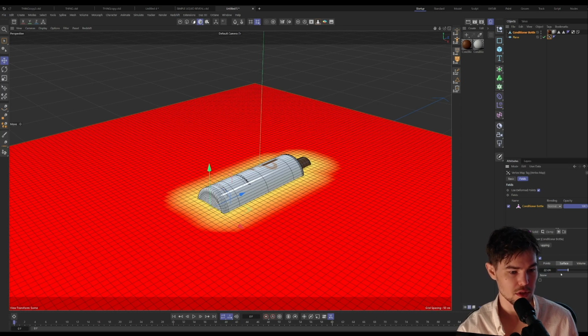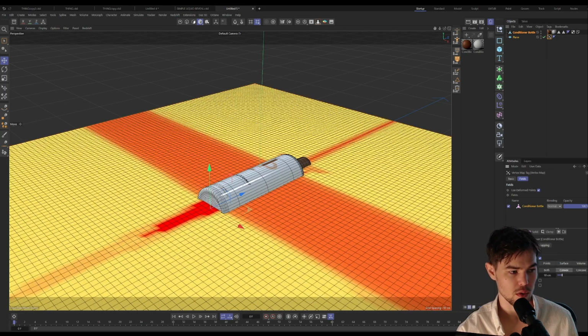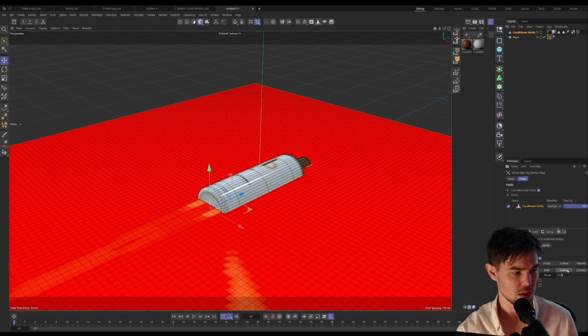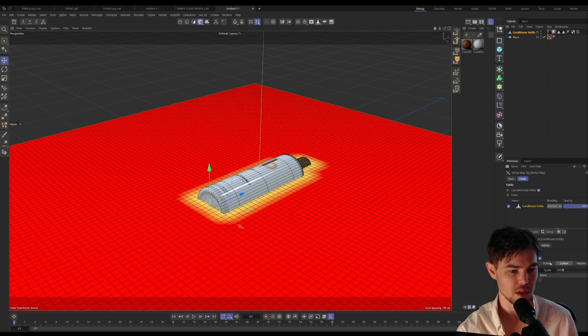And you can use the surface as well, so it's more complete along the surface, the volume, or the curvature, which I don't think that we would use for this one. We could either use points or surface. So surface might work. We'll try it out, and if it doesn't, we can use points.